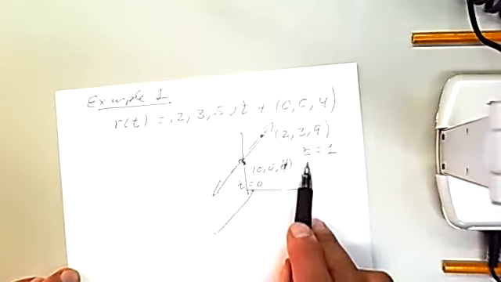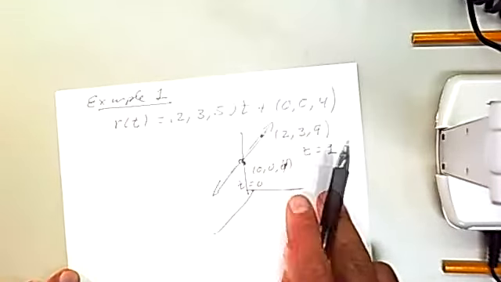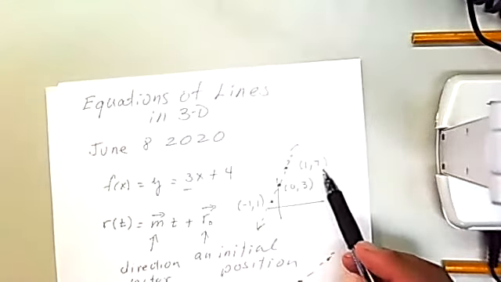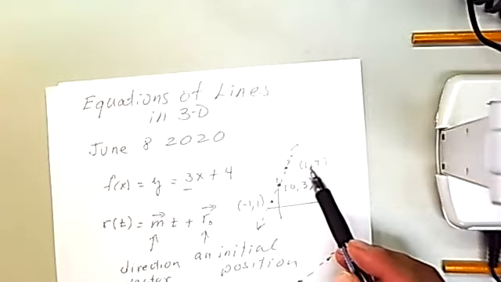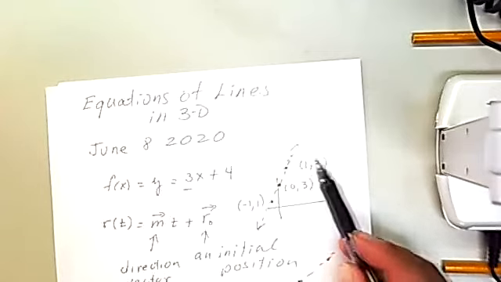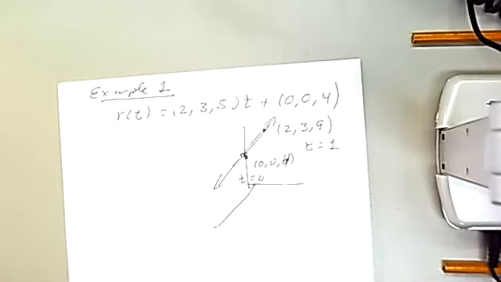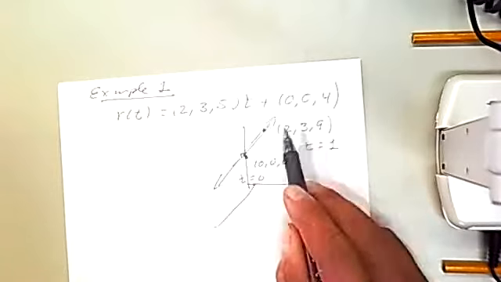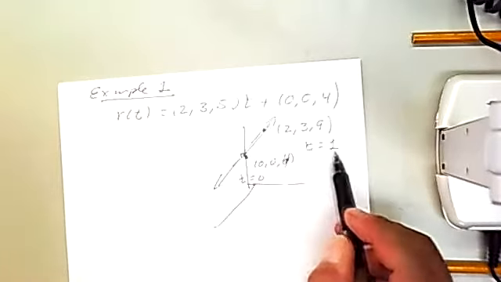Notice that 1 is not part of the point. In our two-dimensional example, when we have x and y, if you plug in 1 for x, 1 is part of the coordinates of the point. In this case, 1 is not any of the coordinates of the point.